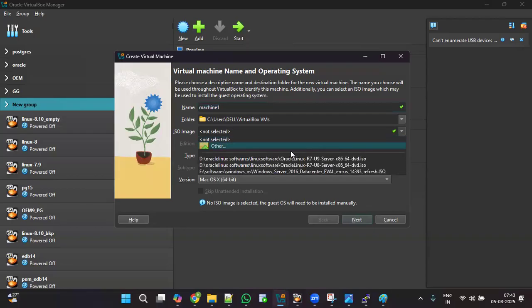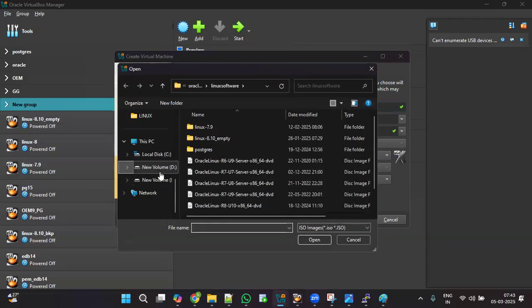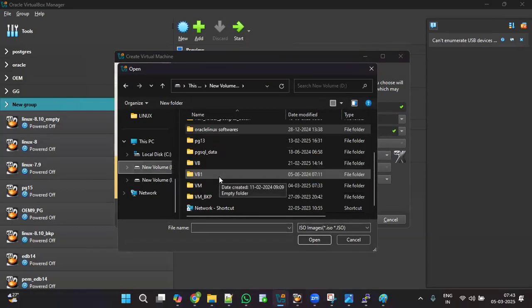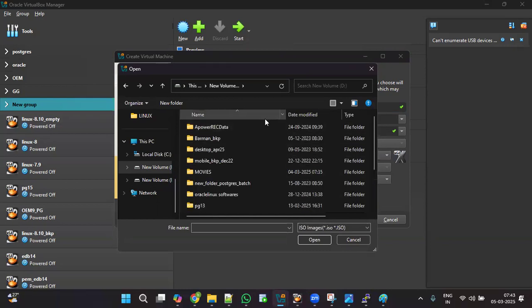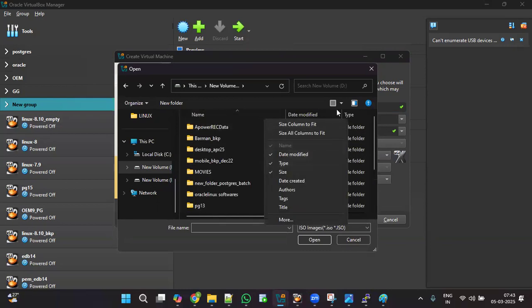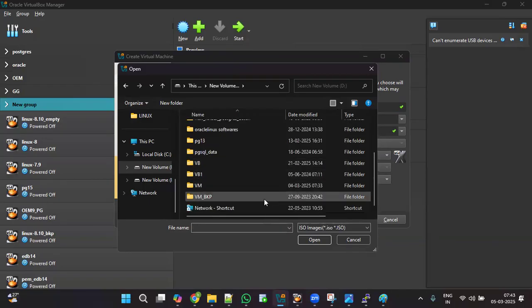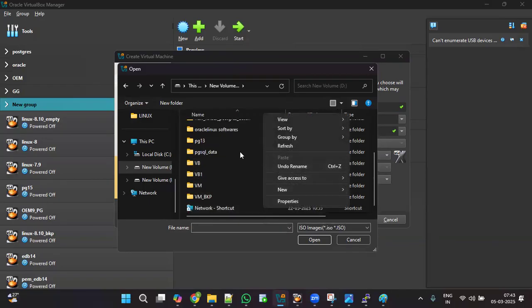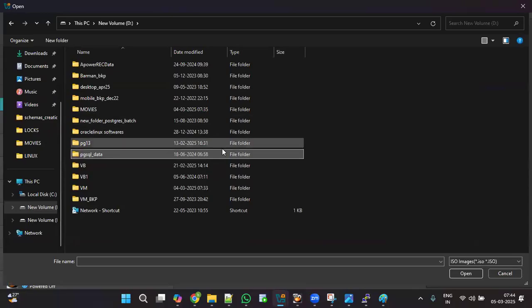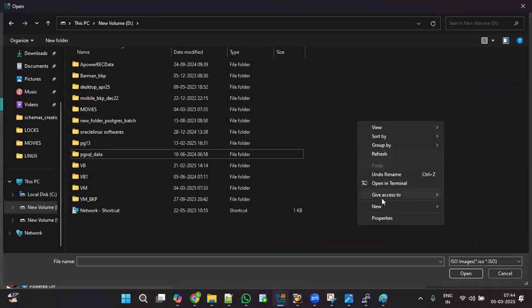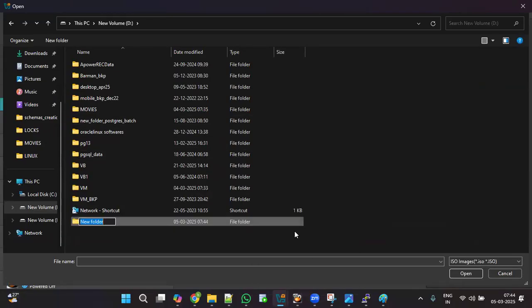You can go to D drive and create one VB folder. How to create it? You can create one folder, not only VB. New, create one folder.